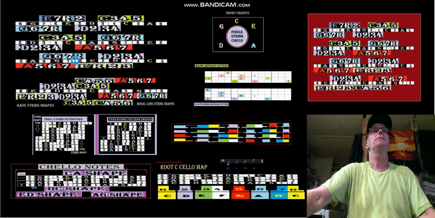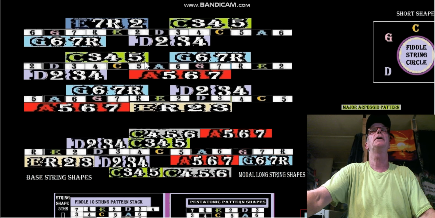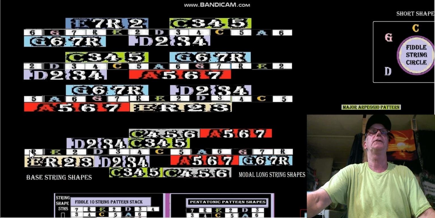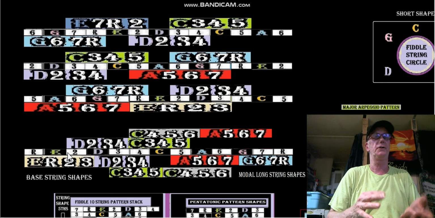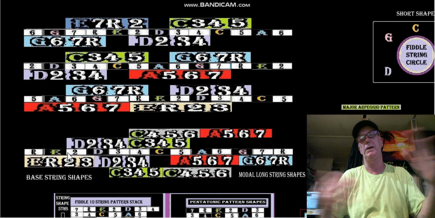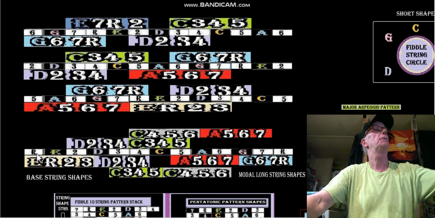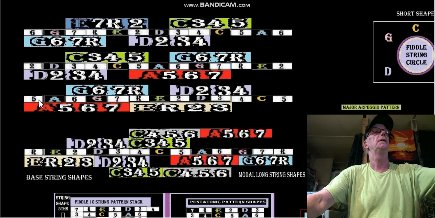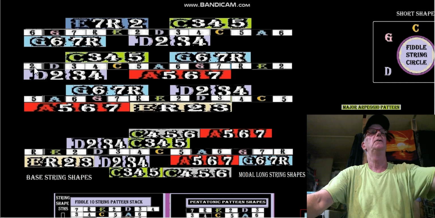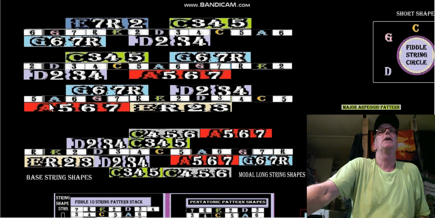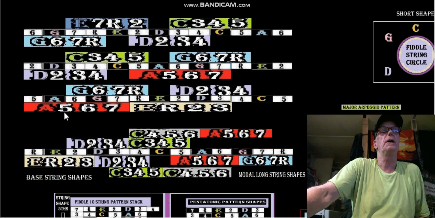So when I'm talking about those 4 strings in a cello, now this doesn't look like 4 cello strings, does it? But it is. Here's the bass string. Down here it goes C, G, D, and A. So we've got A 5, 6, 7. Sorry, we've got here E root 2, 3. I guess that red just grabs your eye.